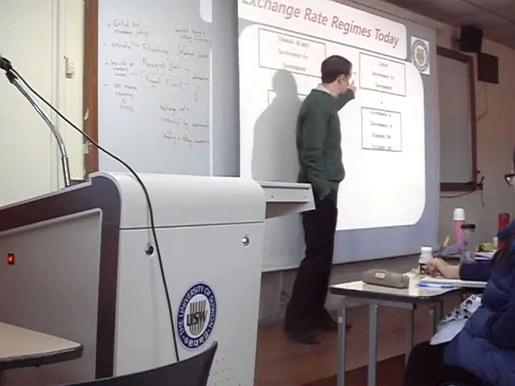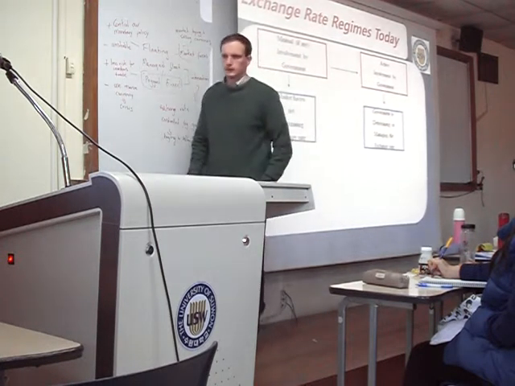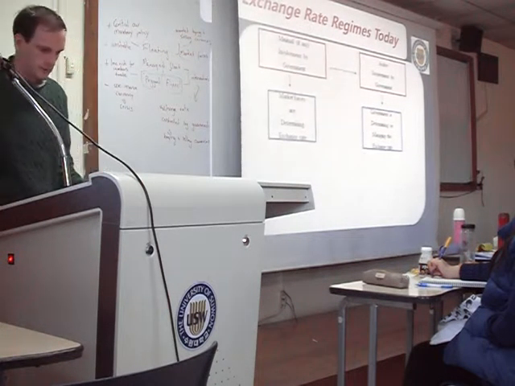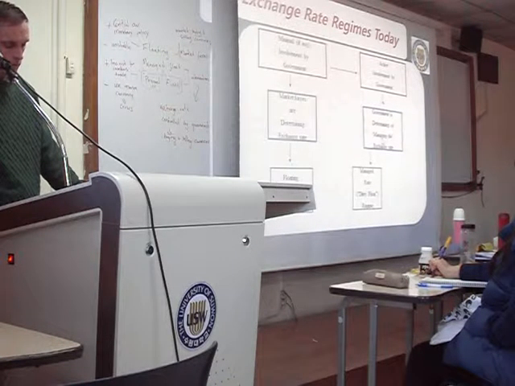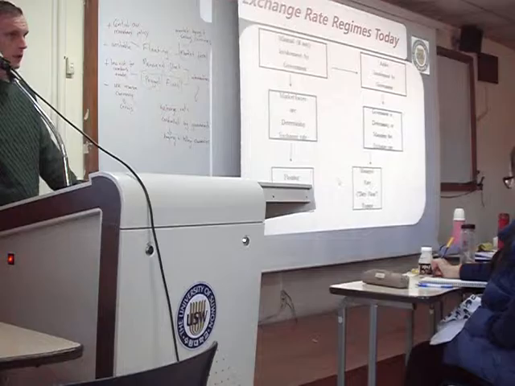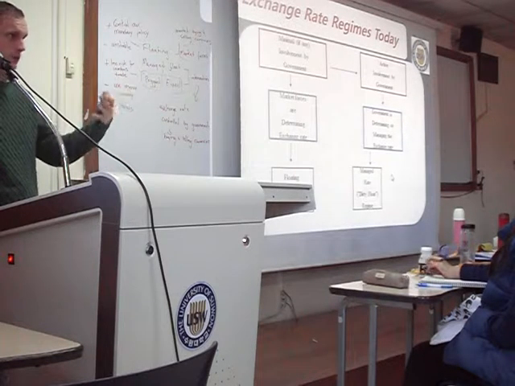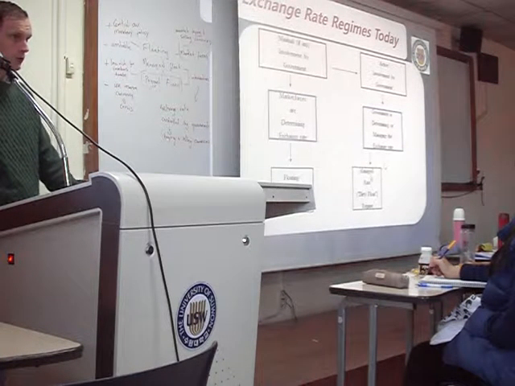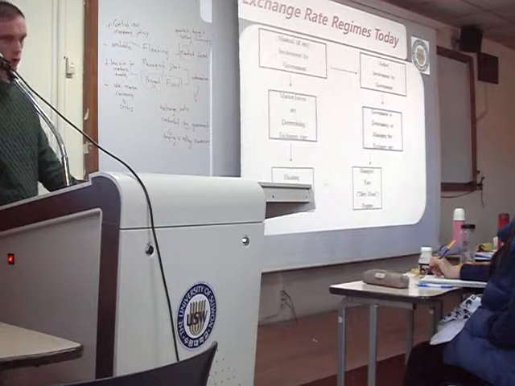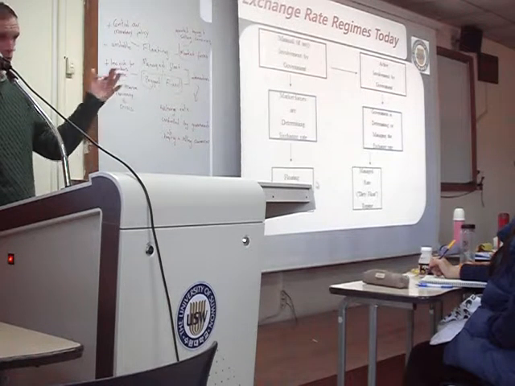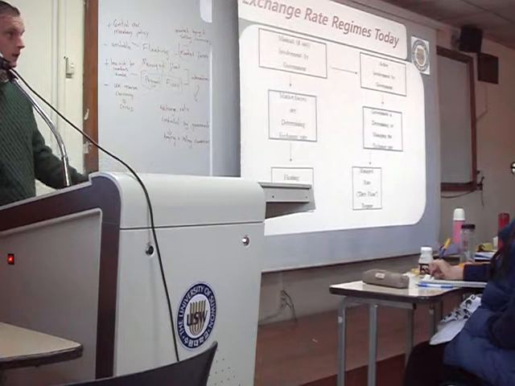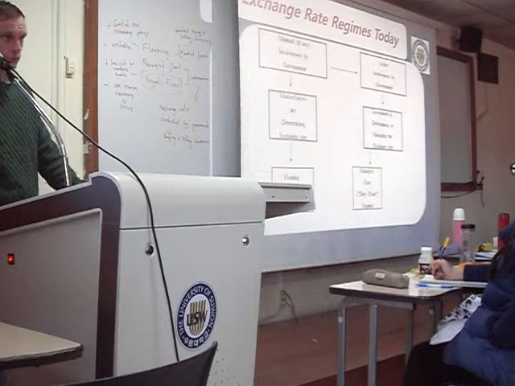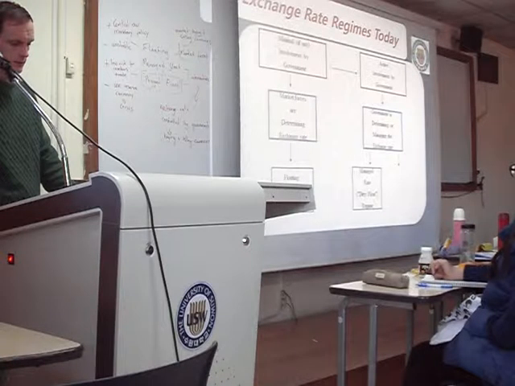Here we have active involvement. So, is Korea a floating or a managed float? Korea is a float. Some people might say the government intervenes a lot in Korea, so it's a managed float. But most people would say no, Korea is floating. So Korea is near the line. The government intervenes more often than in other countries, but it's still a floating system. Okay, still counted as a floating system.